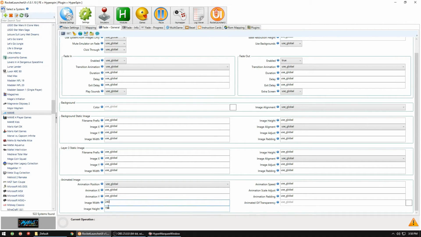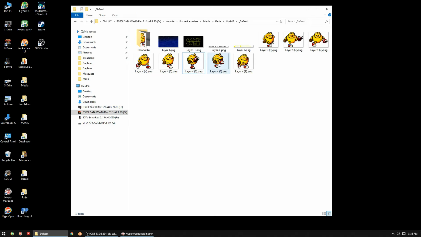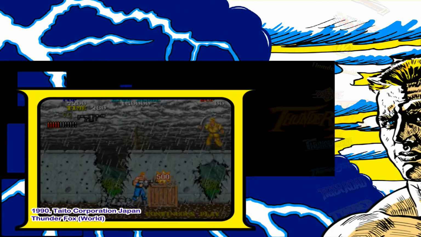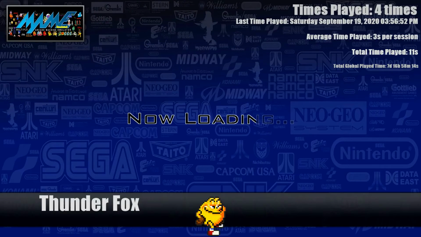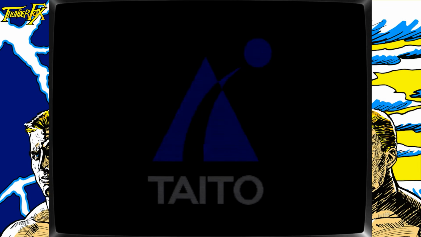But if you're just going to use the same image for one system, like if you're going to use Pac-Man as a loading animation for everything, then you could just do this. So let's see if 240 by 190, which is half of, if I did my math right, that 480 by 380. Now we'll see how Pac-Man looks once I get the game going. All right, so that's a good scale there. And again, he's slowing down because of the loading time. That looks like it's fixed. So that's how you would do that.